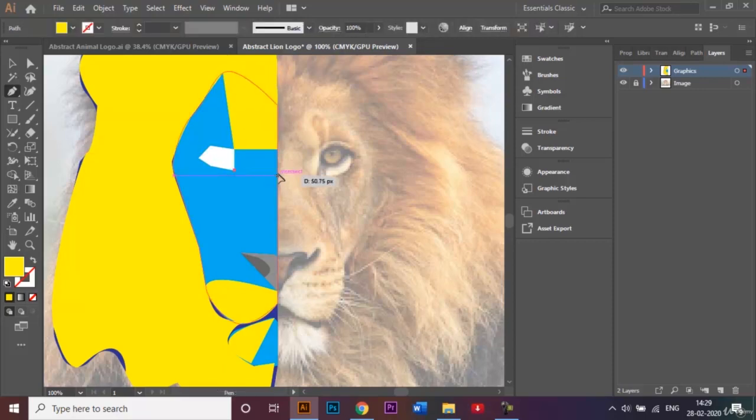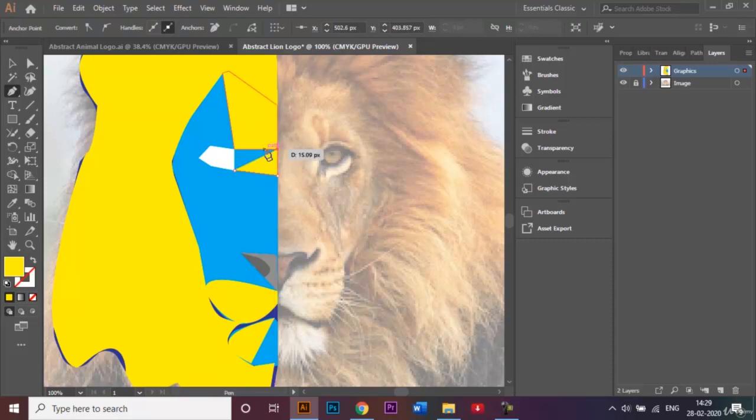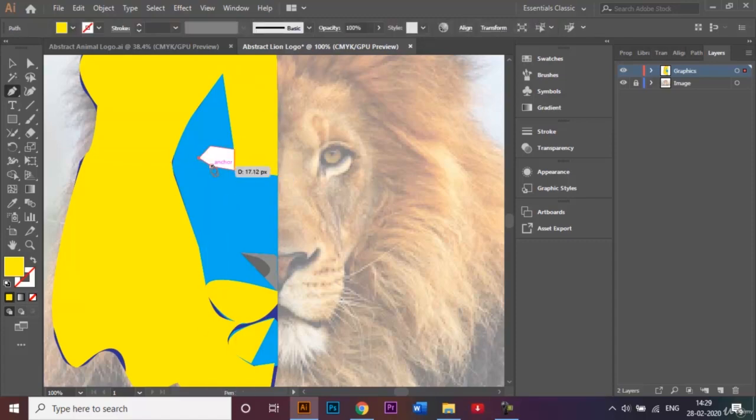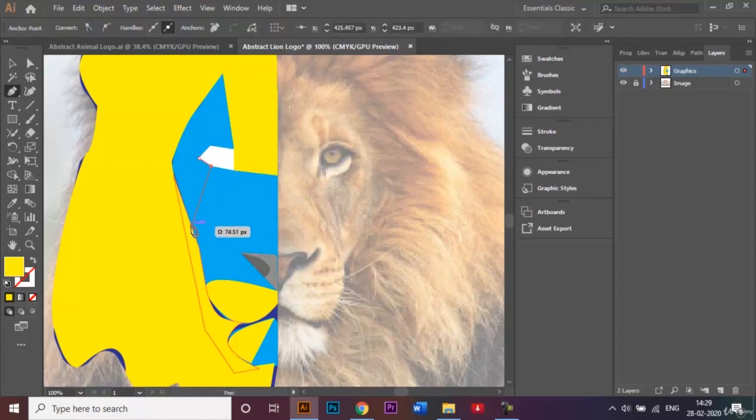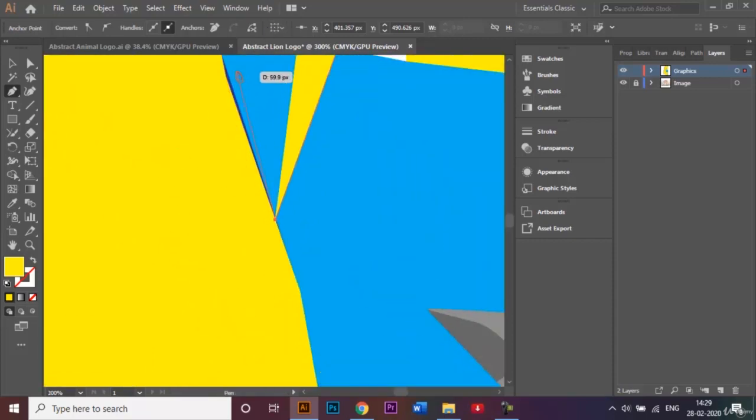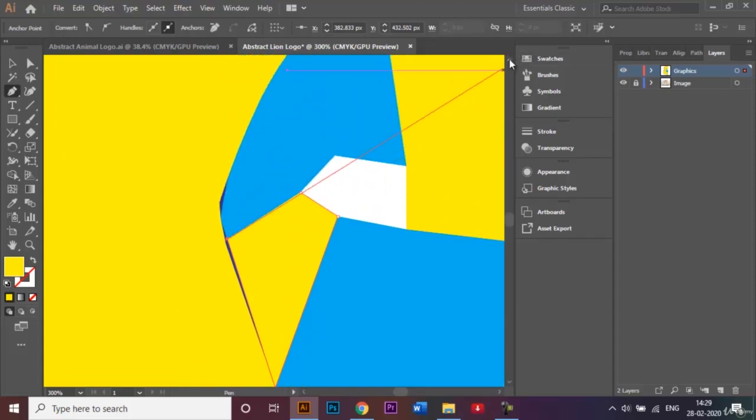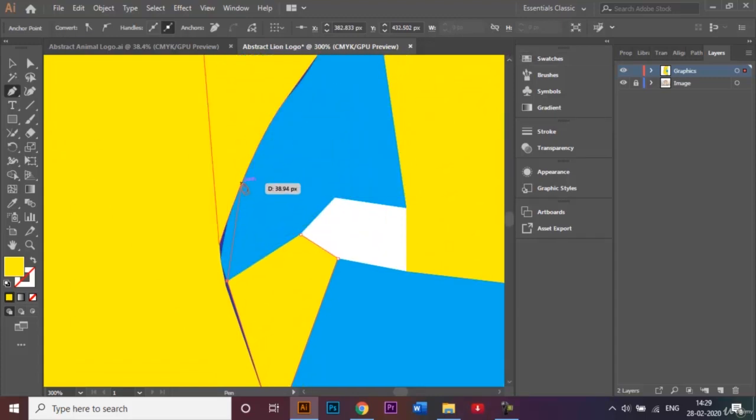So like this, like this. Path. I just want to zoom in over here. Get this like that.